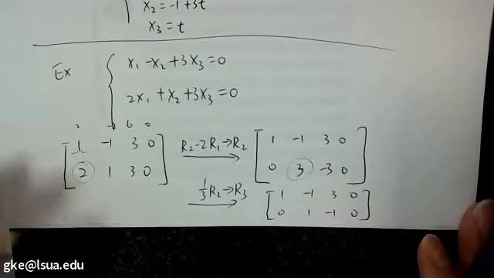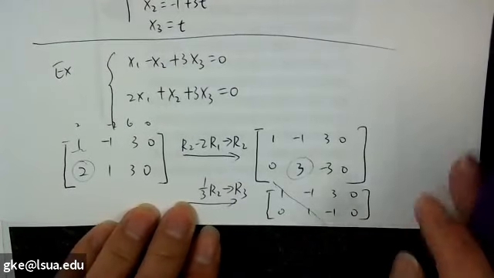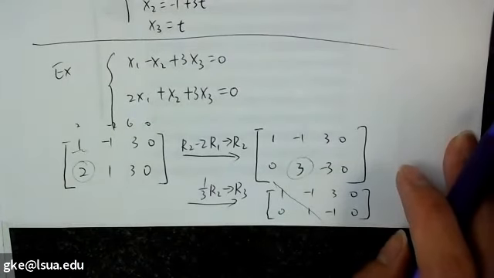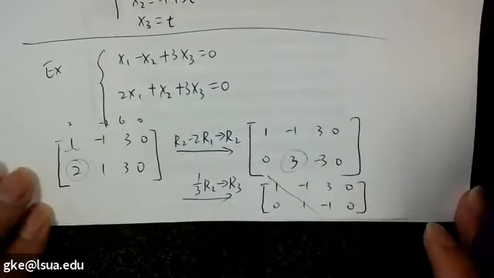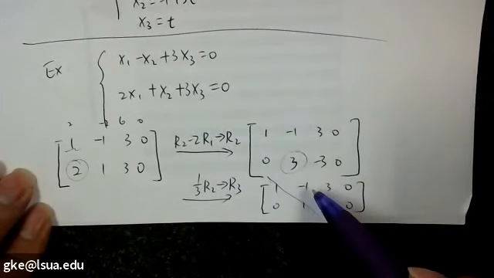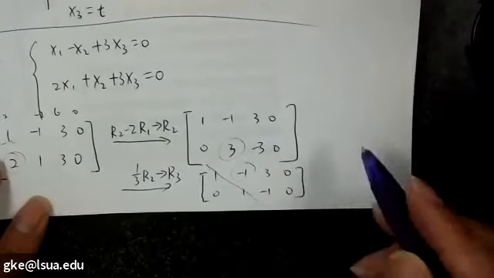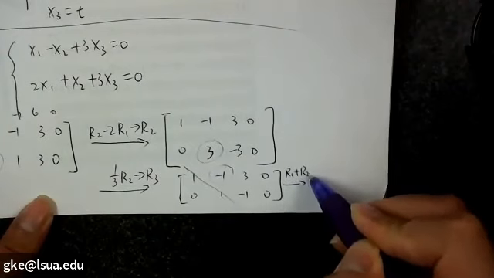Right? Now we finish the Gaussian elimination. We keep the element below the diagonal equal to 0. We keep the diagonal elements equal to 1, right? That's the purpose of Gaussian elimination. Very good. Now we're going to do the Jordan elimination. Jordan elimination means we let the element above the diagonal equal 0. So we want to keep this entry equal to 0. That means we let R1 plus R2 for the R1.